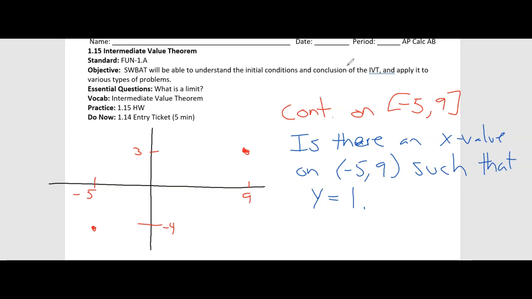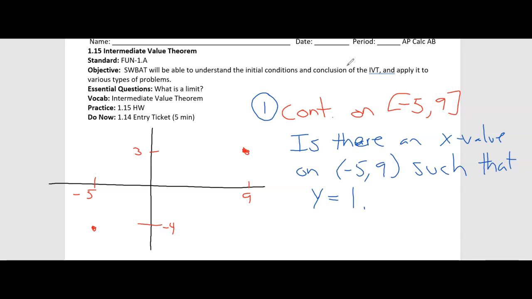So, would we be able to be certain that there is an x value where the y value is going to be 1, or where there isn't an x value where the y is going to be 1? And maybe you just want to pause the video and sketch out some possible graphs of what would work. Okay, so maybe you've sketched some graphs and tried to answer this question. So number one, or the only condition rather, is that the function is continuous.